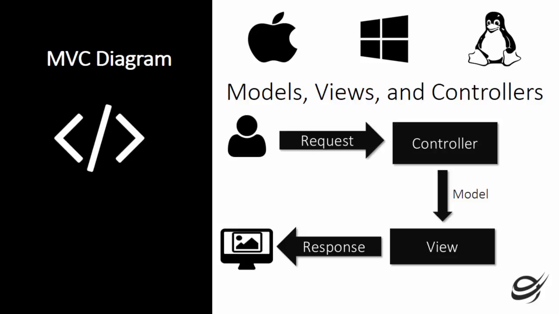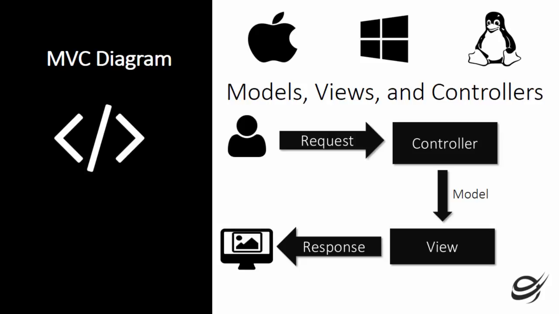So let's look at this diagram to see how MVC works. A user at the top right here makes an HTTP request to your application to look at a page or to look at some resource in your app. That request is routed directly to your controller. The controller handles all of the HTTP requests in your application. Once the request is emitted, it acts as an in-between between your model and view.